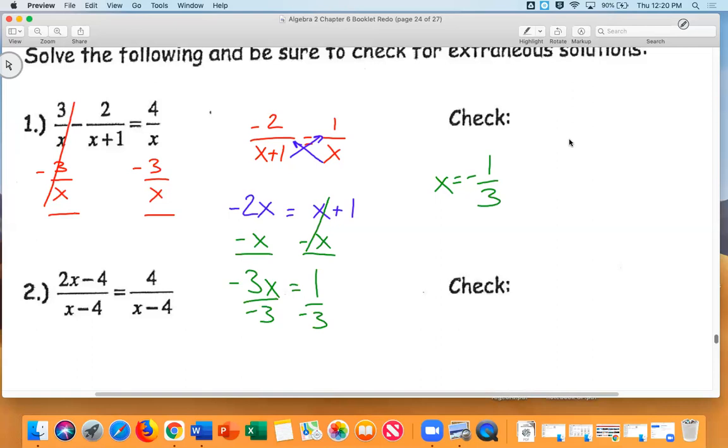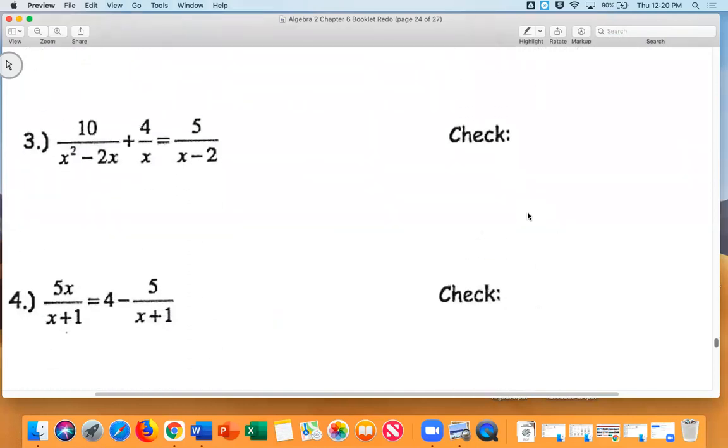Okay, we have x equals negative 1/3. All right, let's go to number 3. Before I even start, I'm kind of feeling I might have two answers. Do you see why I would feel that way, Hannah? See that x squared? Telling me I might have two answers. I don't know yet, I haven't done this problem. But I'm hoping that I have two answers. I'll try to eliminate some once I get them, but who knows?